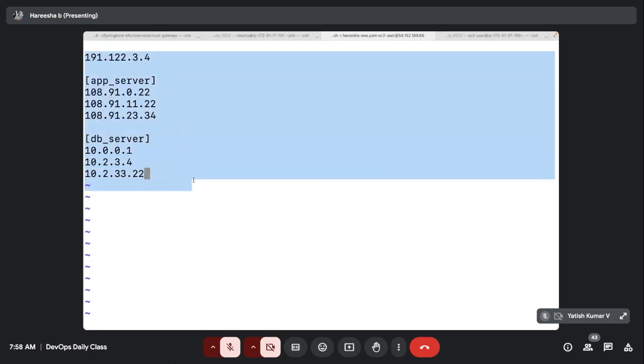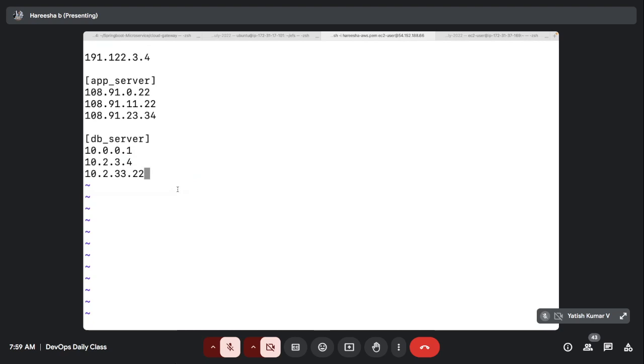Inside this host file, whatever IPs or DNS names you mention will be treated as worker nodes. Clear? So here we have the complete record of the worker nodes. This is the file where we refer to the worker node entries. If you want to add a new server to Ansible, visit this page and add that server depending on the group, or if you don't have any group, just add it individually like this.